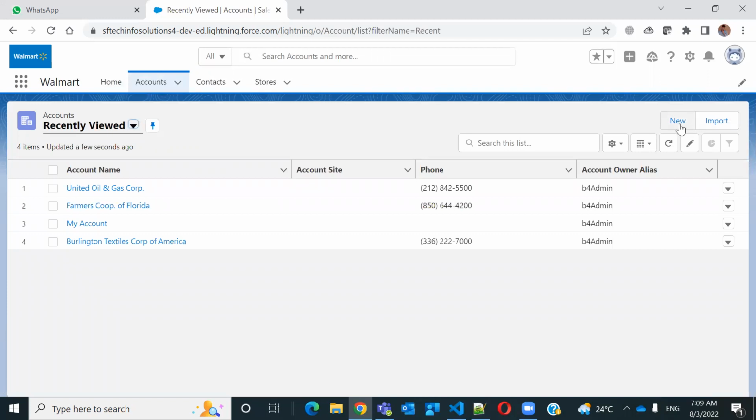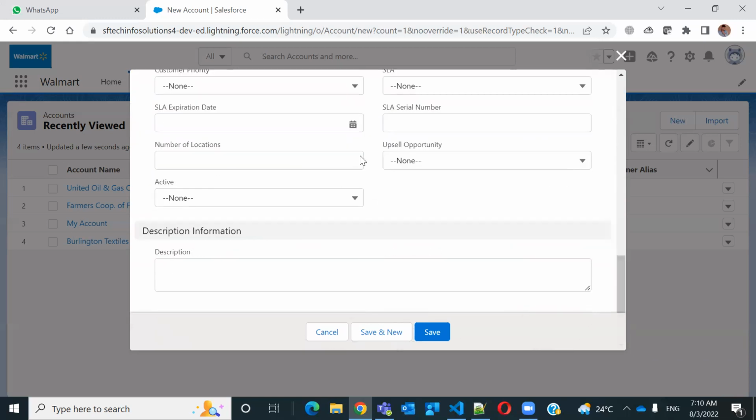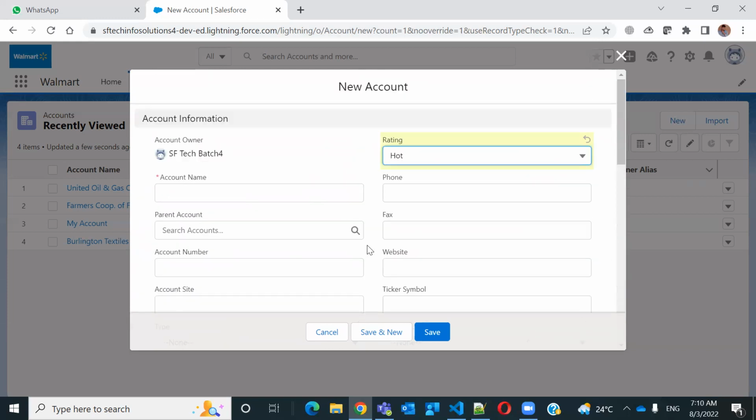For example, I created an account now. From the time I created the account, after 5 days, I need a reminder mail or a follow-up mail saying that if this account record has met certain criteria, for example, hot, then I would like to do some follow-up task or follow-up mail, or some sort of action I would like to do.